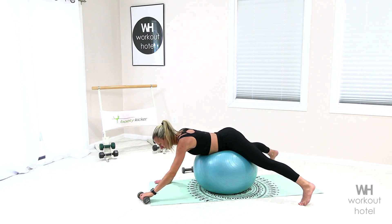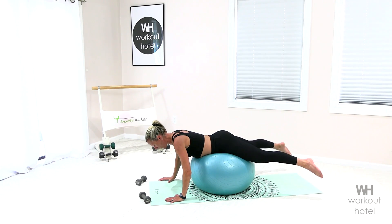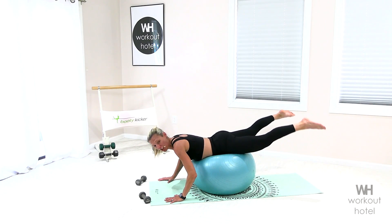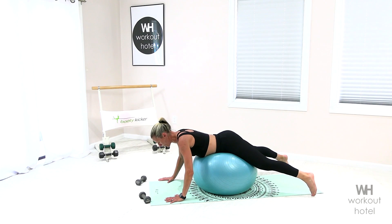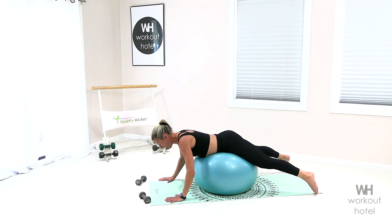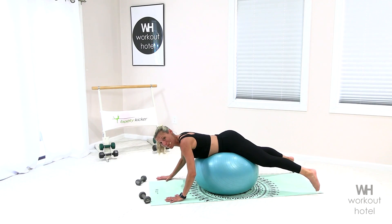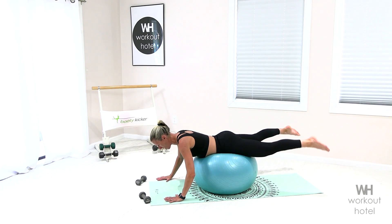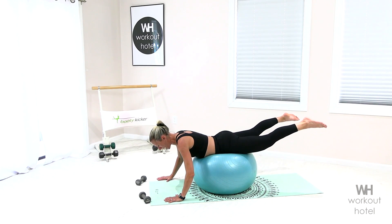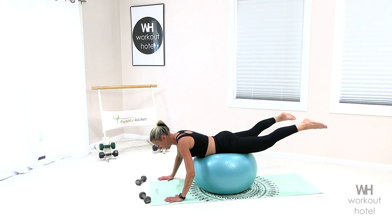Coming down here with hands on the ball — slight micro bend to your elbows, shoulders off. The ball should not be moving as we progress through this exercise. Taking that breath, exhale, scoop in the navel, fire the glutes, lift up. I want you to make sure you're not leaning too far forward and not getting it in the low back. Think more length, fire the glutes, and lower. Lift — turn on your seat, come down. We have four more: rising up, four, lower down, three, lower down, two more, two, one more to the finish, and return.